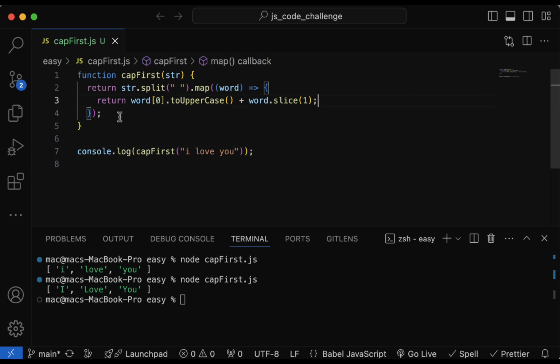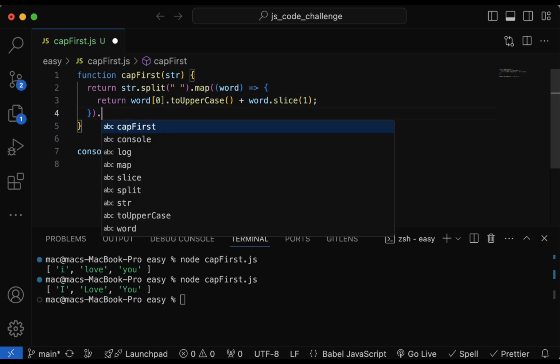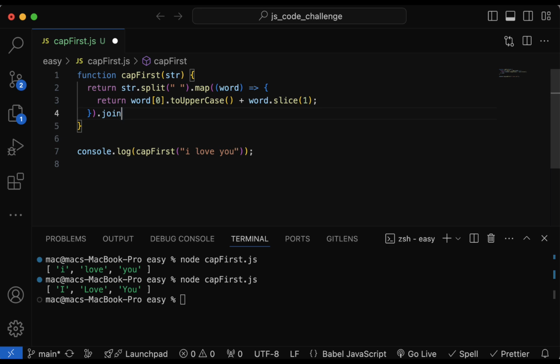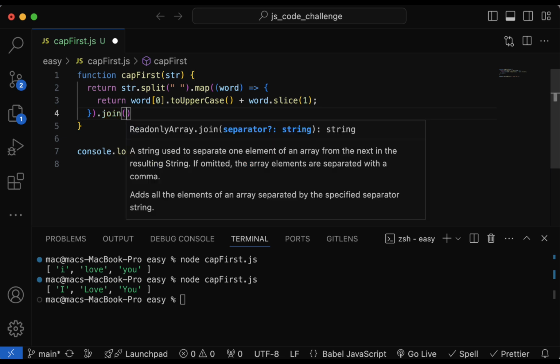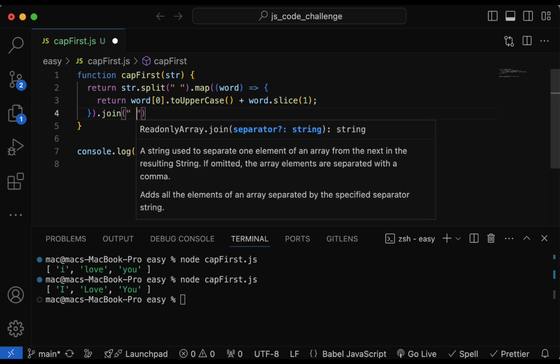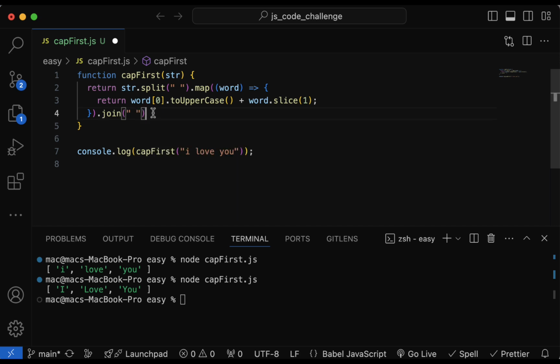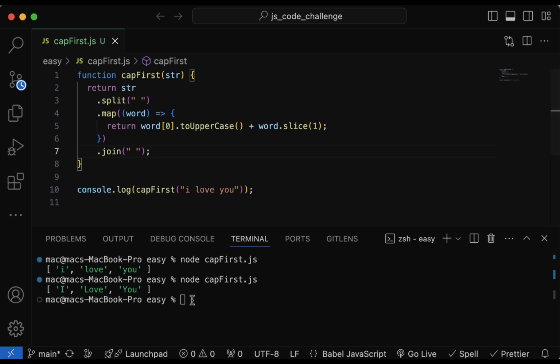So at the end of the iteration here, let's put dot join, and this time around we're also going to make use of the double quote with a space as we did when we were splitting, and we save that and come back here to run the function. Wow, from "I love you" string back to "I Love You" string with the first letter capitalized.